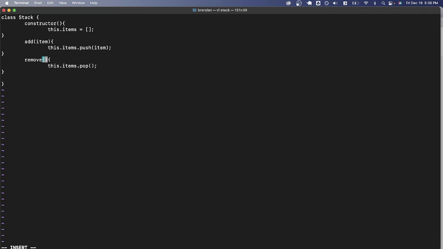So keeping that structure, we have add and we have remove, and I want to implement peek just to show you that if we want to just select the element but not do anything with it, then we're just going to return the first element.